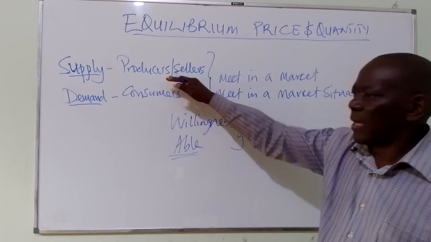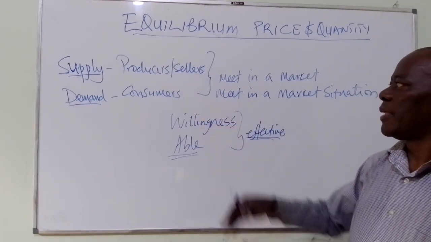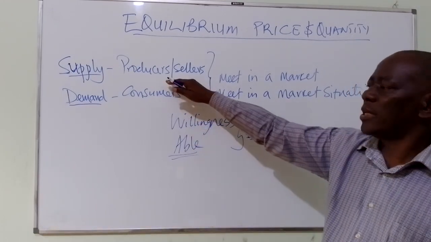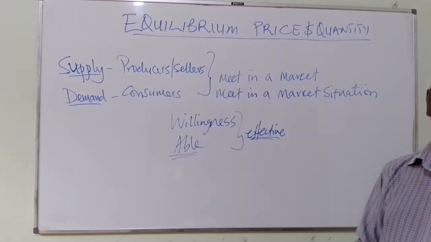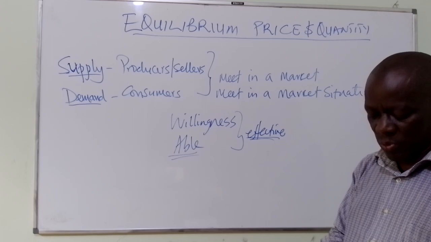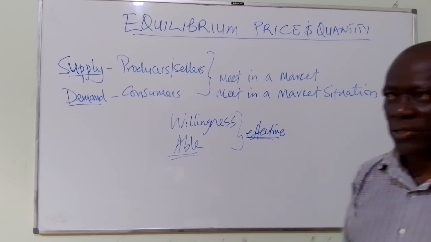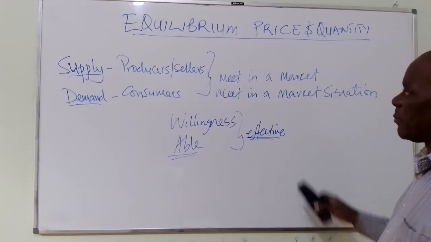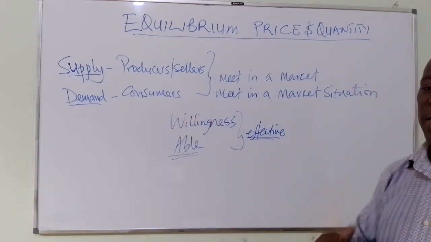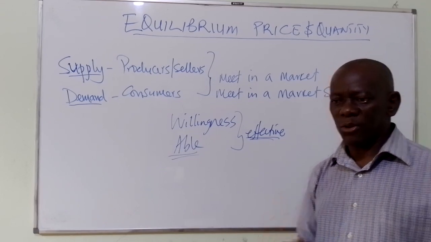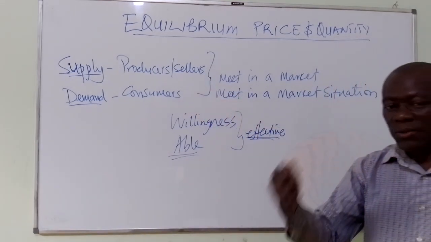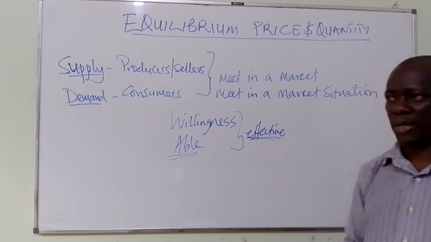So you are working on his willingness such that he can part away with some money. Now, how much you part away with will depend on what the producer is willing to accept for his commodity to go. That's what we look at, and that is price. So when they meet, this one will have his price, how much he's willing to pay for that commodity. And this one also has his willingness to part with the product.